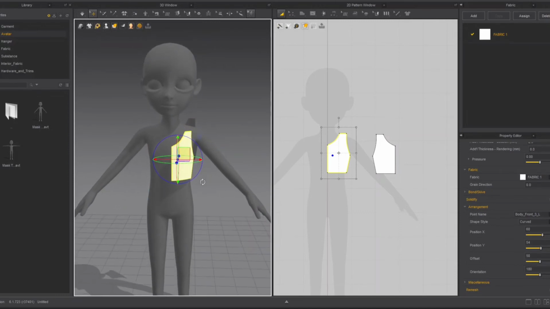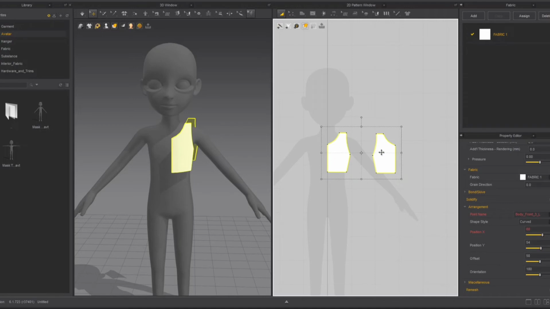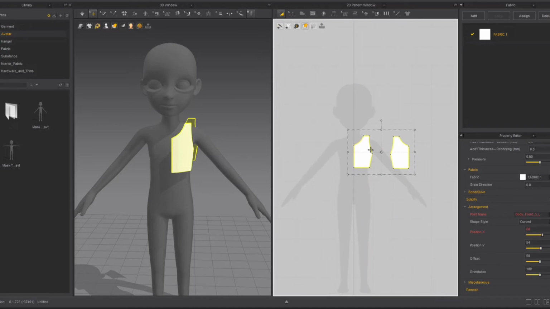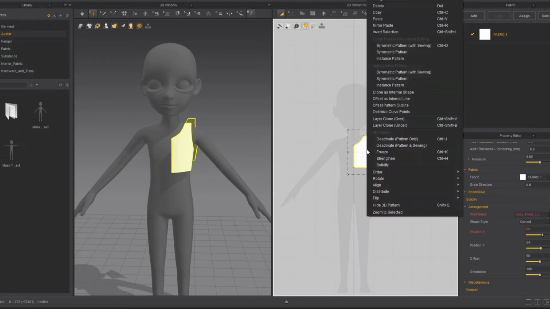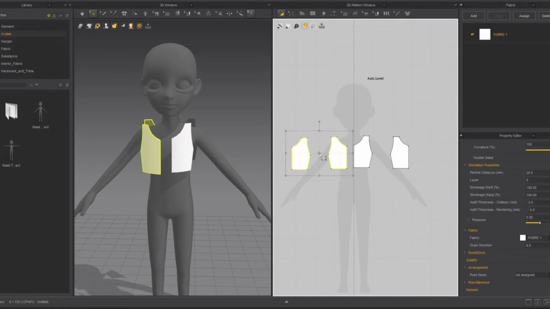Right now we only have half of the front and back pattern, so I'll need to make the other half. I will select these two patterns on the 2D window, copy it, and then right mouse click on it, and select mirror paste. I'll paste it here on the other side.